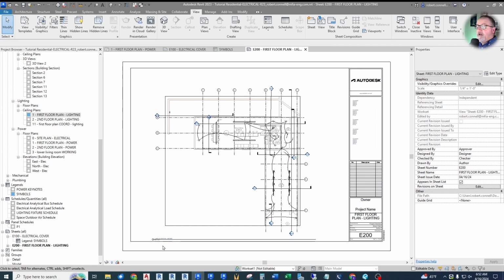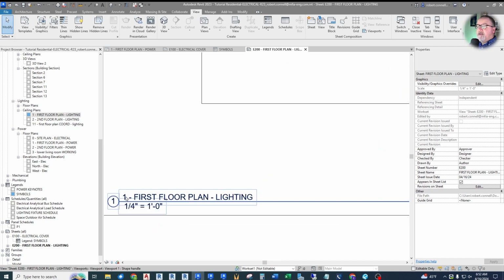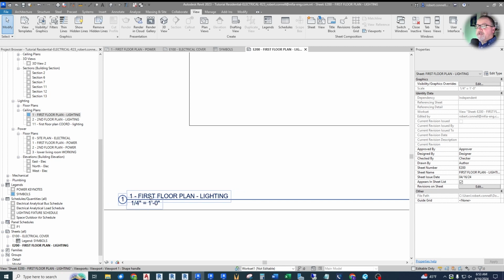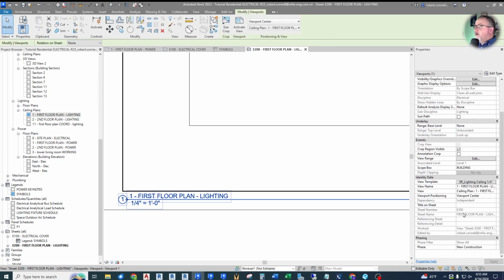Now, if you go down here, you'll see that the title comes in the same way that the view was named. So we have a 1-. You may not want that actually to show a 1-. So you can just click on the sheet and you can come down here to the right under identity data. You have the view name, which is the name from here. And then under that, you can have the title on the sheet and it can be different.